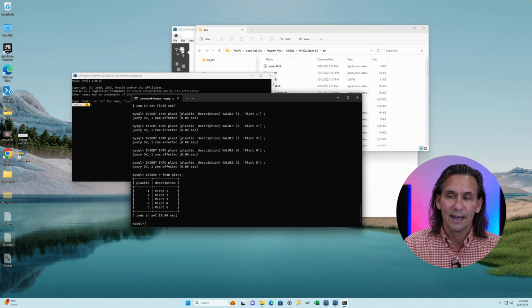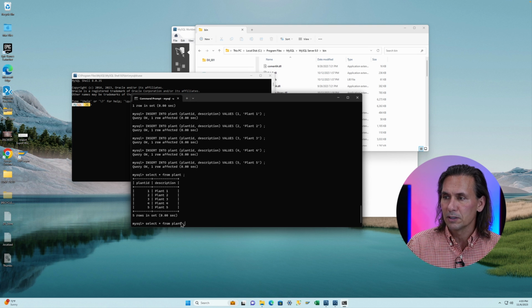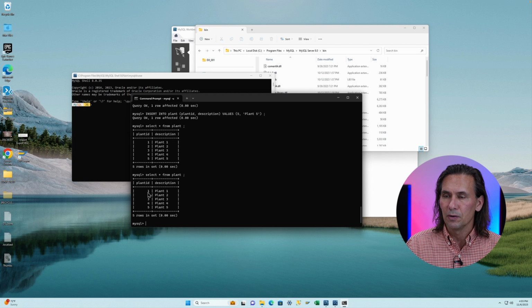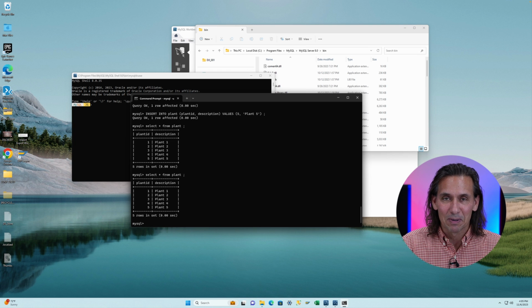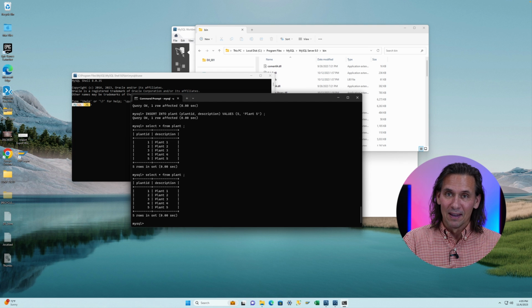Actually, just a quick afterthought. I wanted to show you the data in the table, and really all I did on this is just say select star from plant, and you can see the data that we inserted manually. That's it. So all of that setup to finally get us to the ODBC connector, right? But without a second database to pull something from, it's kind of pointless.